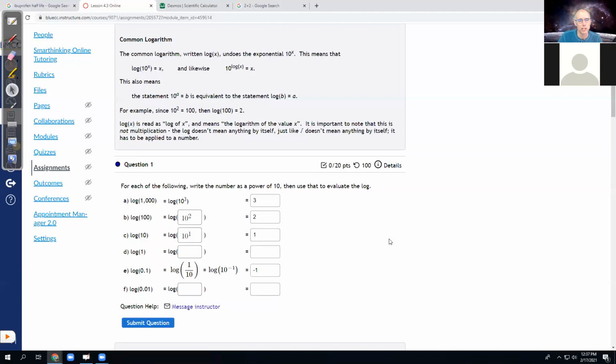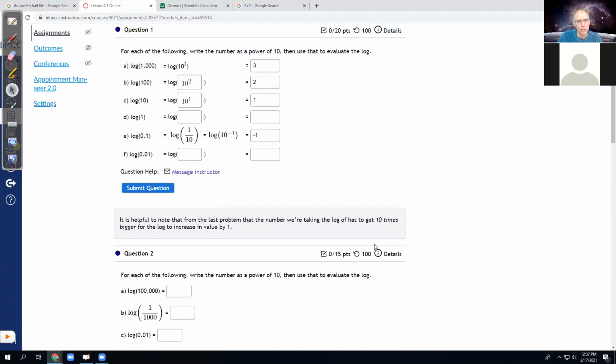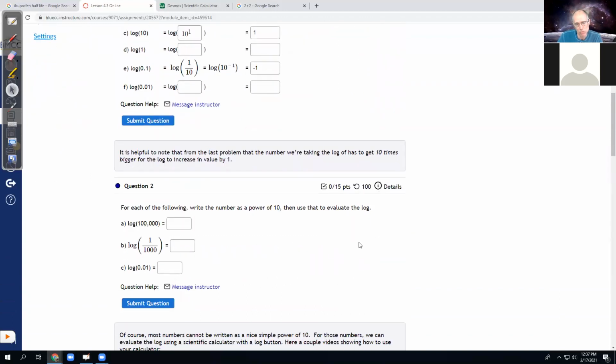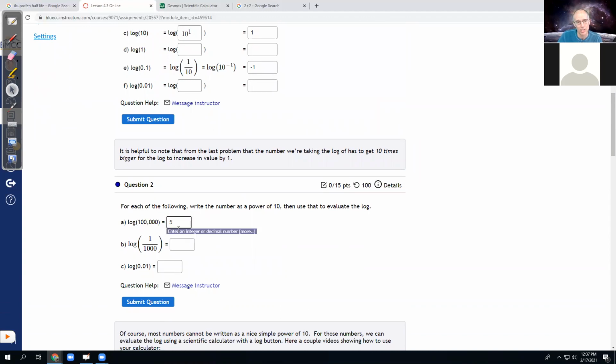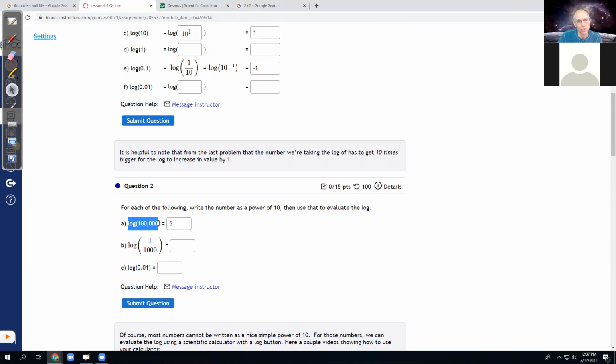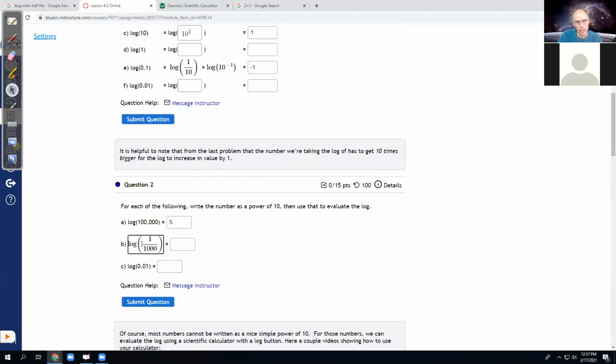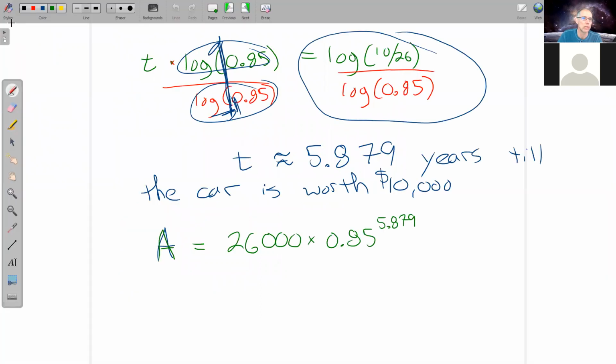What does it tell us? It's a power of 10. Then down here, we get some slightly more complicated ones, like the log of 100,000. What power of 10 is that? Well, there's 1, 2, 3, 4, 5 zeros, so that would be 10 to the 5th. So the answer there should be 5. If you're not sure, just plug this into your calculator. The calculator has a log button. You can whip that out. This one, I'm going to break into my board to write about, so why that's the answer besides plugging it into the calculator.